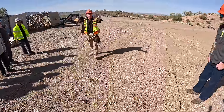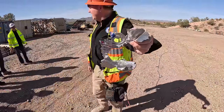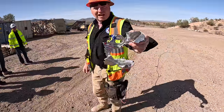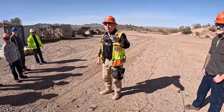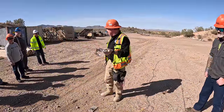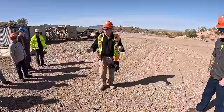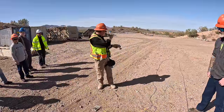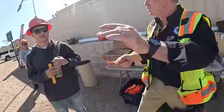Not much left of that bad boy, is there? I mean, it looks like it almost got hit with a .410 shotgun or something, right? It's really, really peppered. And that's a number 8 cap. That's one of the smaller ones. So that we do this, you guys respect the power coming out of those blasting caps. It's a lot. And that's why we always want to follow the protocol of getting them pinned down, always pointing in a safe direction, not pointing them at anybody else.